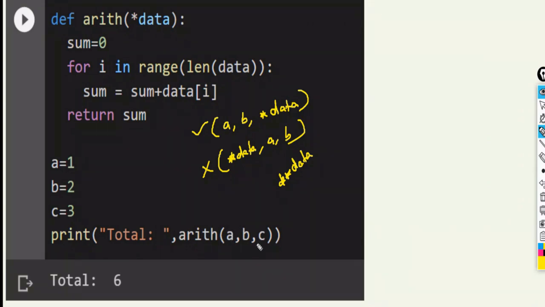For example, if I have double star data, I have to pass a equal to 1, comma b equal to 2, comma c equal to 3. If you pass them like that, inside our program also we can use the same variable names. We can use those names and run this particular function. It will work accordingly.